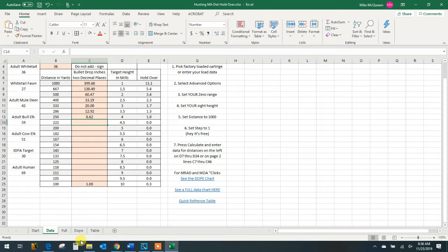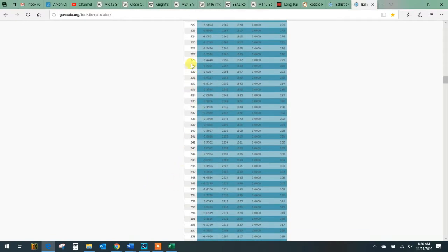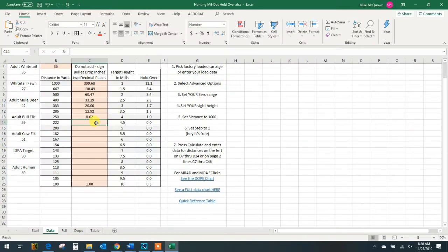I don't want to confuse anybody. If you didn't look at maximum point blank range, I'm not going to confuse you. So, 100 yards, zero. Now we need to know about 222. We got 5.9. So, what's the average kill window?